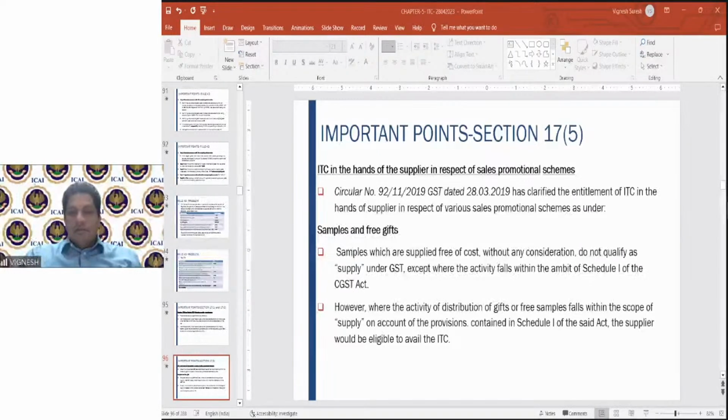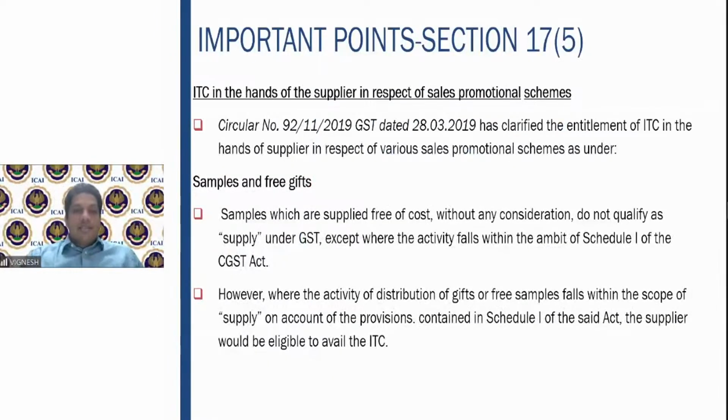Anyone? In Schedule 1, it speaks about supplies without consideration. So when I say supplies without consideration, where I'm making the supply to a related person or a distinct person, even though there is no consideration, it is to be treated as a supply. So in case of free samples and gifts, if you are making the provision of these to your respective related person or a distinct person, we have seen the concept very clearly when we discussed the concept of supply.